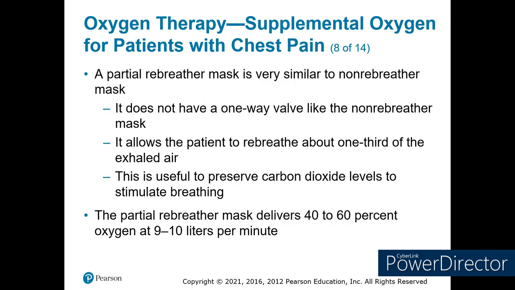Partial rebreather. It's kind of like a non-rebreather, but it doesn't have the one-way valve, so they can breathe back and forth a little bit easier. These are typically 40 to 60% when you put it at 9 to 10 liters per minute. This is not one that we carry in our system, but if your system has that, be familiar with them.